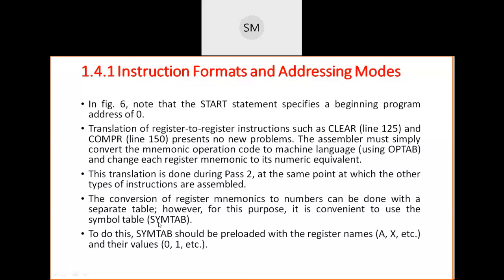So in the SYMTAB, not only symbols and addresses are stored, we can insert registers and their numbers also. To do this, the symbol table should be preloaded with the register names like A, X, etc., and their values will be 0, 1, 4, 8, 9, like this. Whatever the register numbers are, those numbers will also be stored in this symbol table.